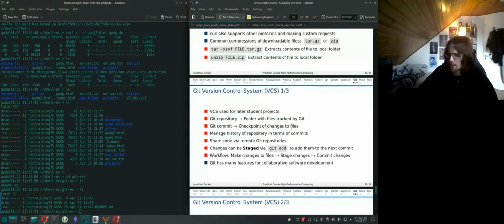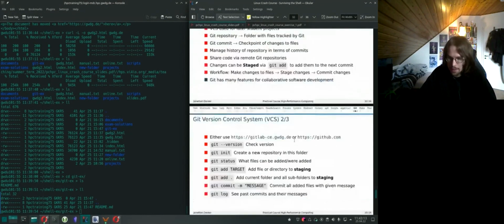If we say, okay, we make 5 changes and commit all those in a single commit, then we make another few changes and commit those, and I want to undo those few changes I did earlier, or look at how the system looked before, I can revert to a previous commit. It's also really nice for synchronizing your work with your colleagues, because the classic use case is you're in a group work, multiple people work on the same project, and at some point you need to put your results together. That might be a bit complicated if you have changed the same files. Git helps a bit with that, especially with remote repositories.